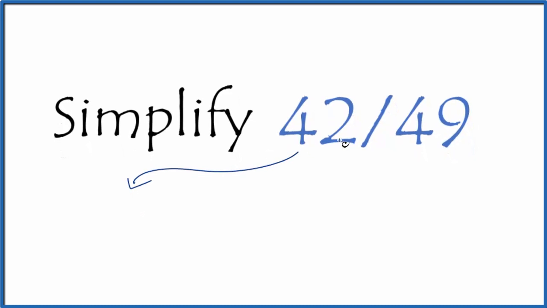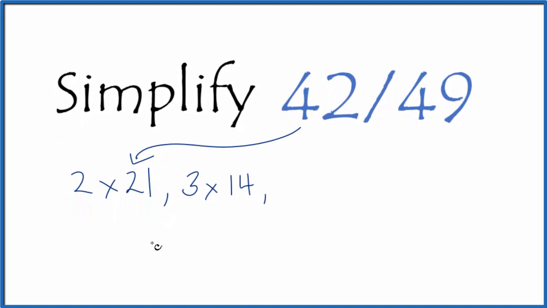So let's look at 42 first. For 42, 1 times 42, we'd also have 2 times 21, and then 3 times 14, 6 times 7, and I think that's it. 8, 9, they don't go in there.